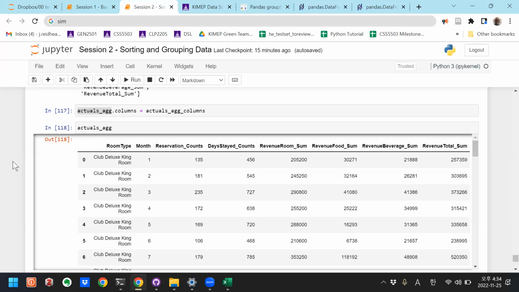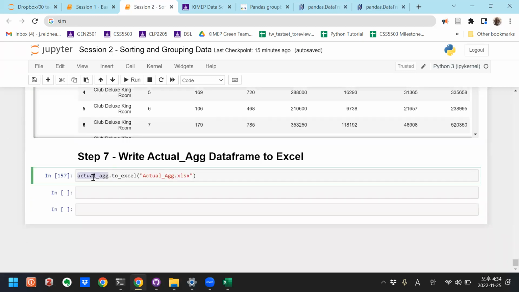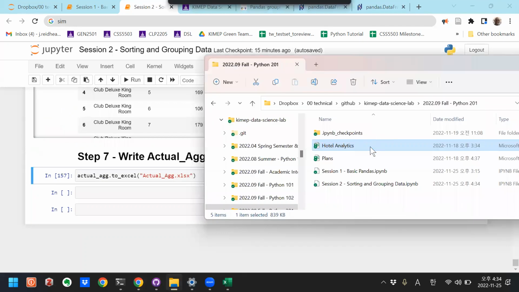And then here, I'm just going to output this actuals. So in my project folder, I have the original raw data, which is hotel analytics. I have plans, which is the formatted one that I reshaped from last week. I'm going to save this one as actuals right now.